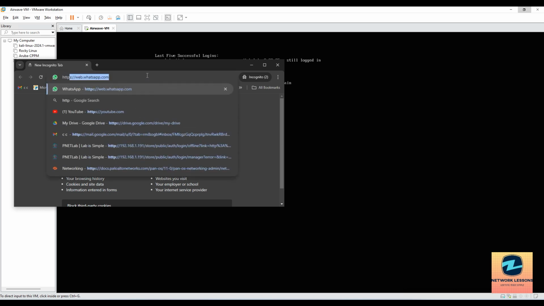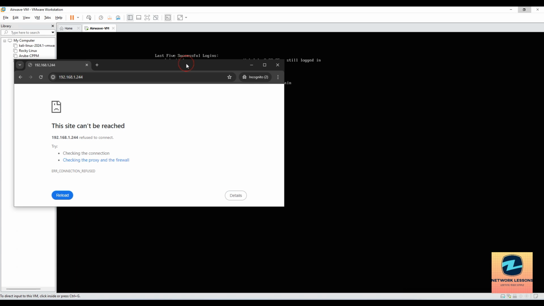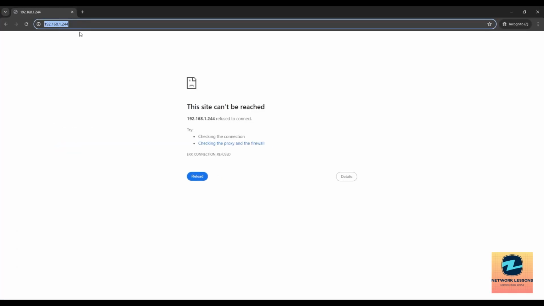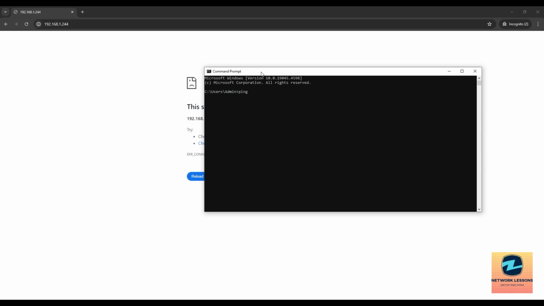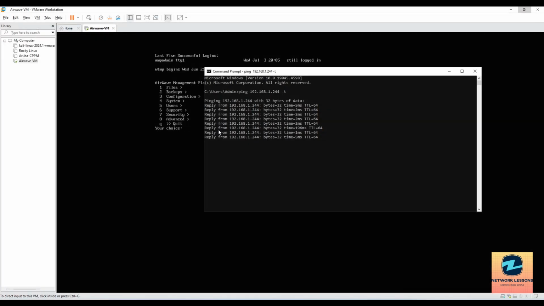So I'll use the web console to access this. After some time, this should be reachable and you should be able to access it, once the web services are initialized, basically. This is basically using the Apache web server. So I'll just try to ping this IP with -t and see if this is live. Yeah, this is live. So after some time, hopefully this should come up, and we can wait for this.